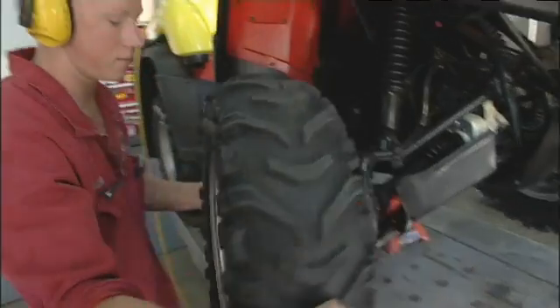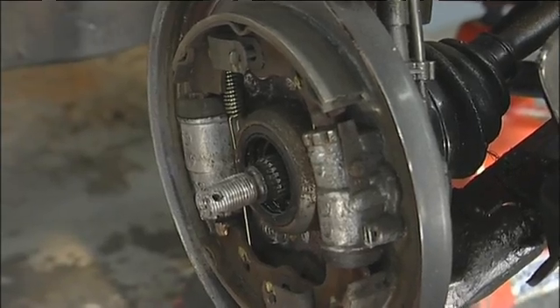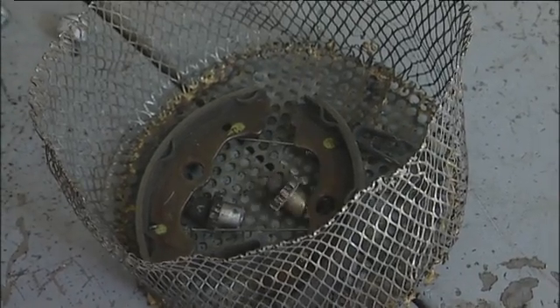Kushler's part-time polishing skills get a workout before helping apprentice Caleb strip and clean the brakes on a quad bike. How did you get started with the apprenticeship? Well, I originally started working here after school for a few years and in the holidays as well. When I left school I got offered a job here by the boss and an apprenticeship, so I took it.